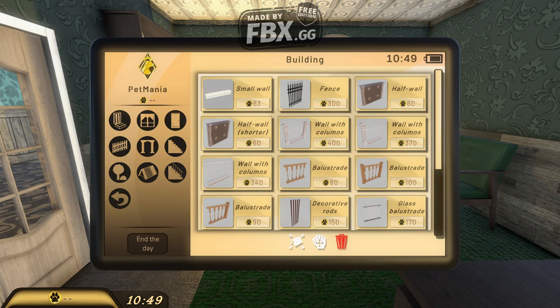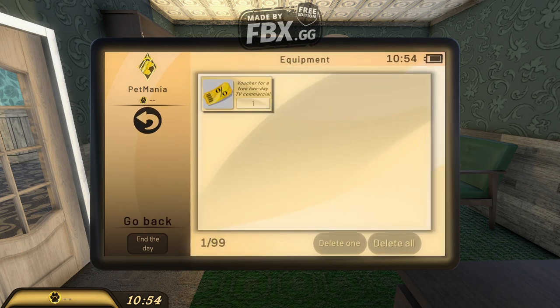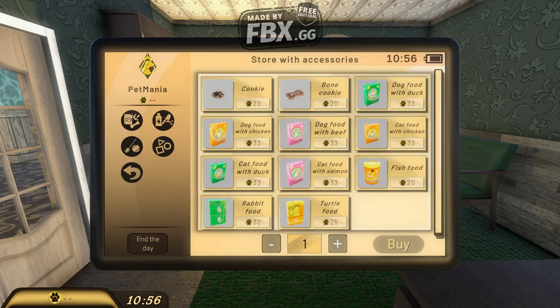I'm sorry, the wife is blind on the left side. Up. Okay. No building, no shop, right? Shop. Dog food with chicken, dog food with beef, dog food with duck. Take a chill pill. No, I think it's one individual.